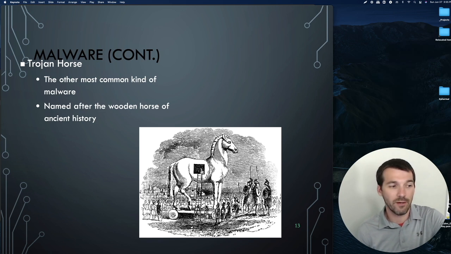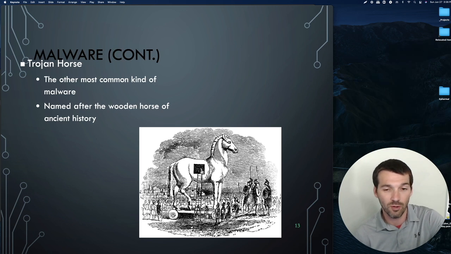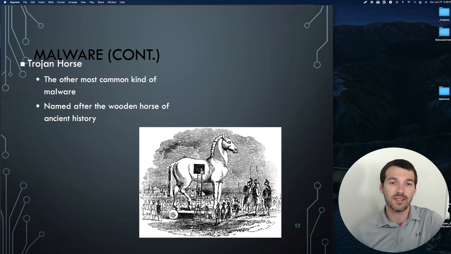So maybe you download a free app from the App Store that is a calculator. And it does calculations, so it's a cool calculator, no problem. But it also is taking screenshots, or everything you type on your keyboard on your phone is transmitted back to a server that's controlled by the developer of the app. So when you're typing your text messages or your passwords, those are being sent to the developer. That's an example of a Trojan horse, and it's actually not that uncommon, which is why you've got to be careful when you're downloading software that comes from an untrusted source.